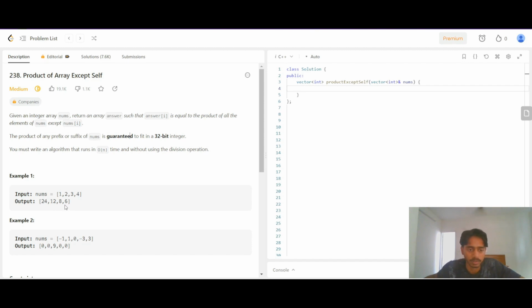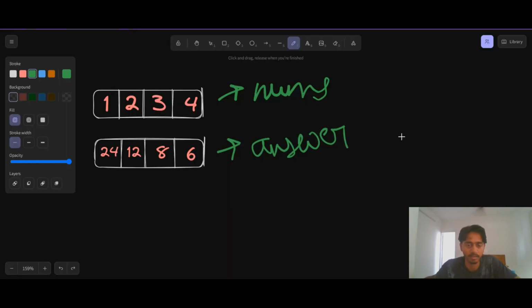Okay, so how would we approach this? One of the very obvious approaches is that we just multiply all these elements and we'll get a final product, and for the output we can just divide by the current element.